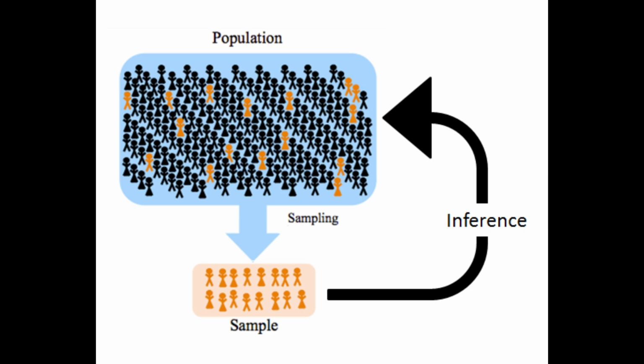Likewise, if I'm doing a survey for an election, even if I use random digit dialing, which is one of the most common ways of conducting a sample now, that is very good at collecting a random sample of telephone numbers, but it's not necessarily great at getting a random sample of people on the end of those telephones, because not everyone has a telephone or answers their telephone. Not everyone has only one. Some people have multiple numbers, some people have none, some people are more likely to answer than others. So again, not everyone in the population has an equal chance of being selected, so it's not truly random.